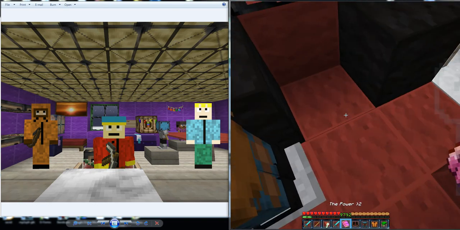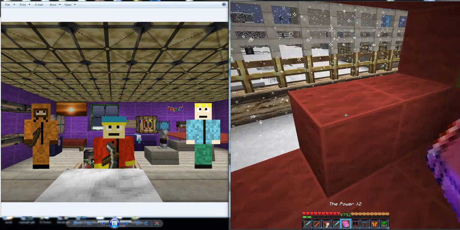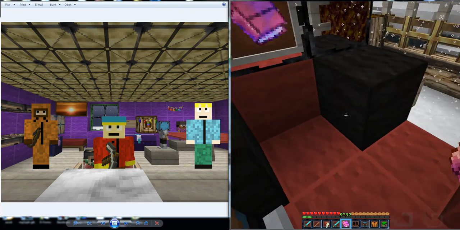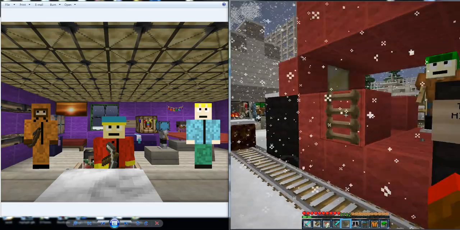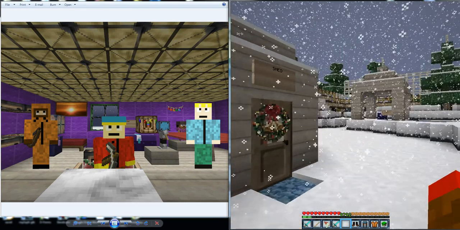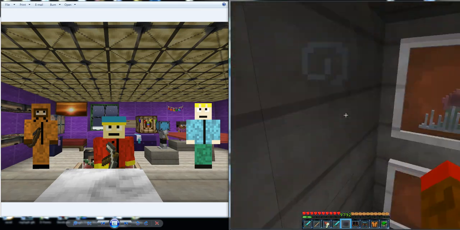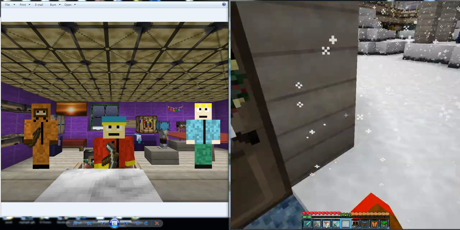Let's see. It says, oh no, looks like the train needs power. There must be a power center around here somewhere. And place now on the gold block. Gold block? Oh yeah, the gold blocks are over there. Okay, Kyle, you stay here and I'll get it. Okay. Come on, Tammy.